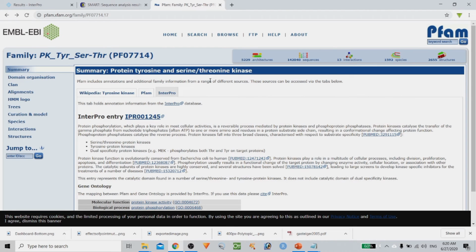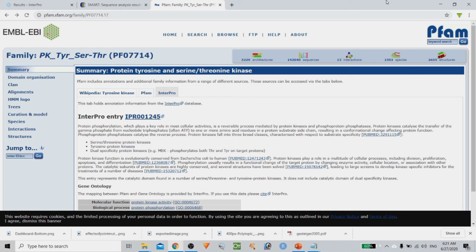Okay, so these three databases are vital. If you're working specifically with unknown proteins, it may help you find out the function of your protein by comparing the annotations in three different databases. One annotation across three different databases will give similar results, and it will give strong support for interpreting the function of your protein. Okay, this is about protein domains.